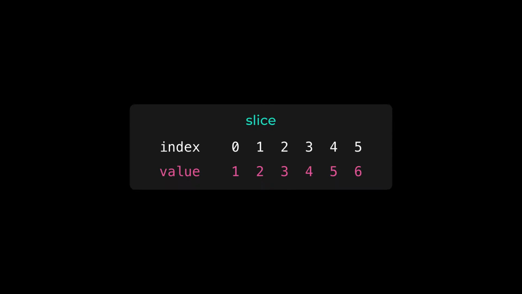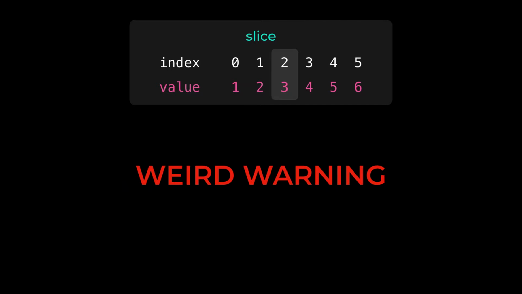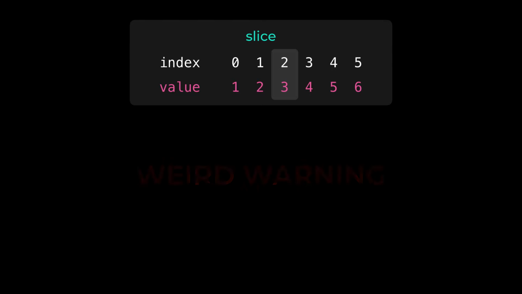Anyway, that was the quick recap of slices and arrays. Let's remove an element from this slice that we've created. In this case, we want to remove index 2, containing the value 3, from the slice. Let's pop that slice up top again. Now, a quick warning. Go doesn't have an easy built-in way to remove an element from a slice. The syntax is a bit strange, and if you're coming from a dynamic language like JavaScript, it'll seem unfamiliar and a bit weird. But I promise you, it'll make sense as we break it down.